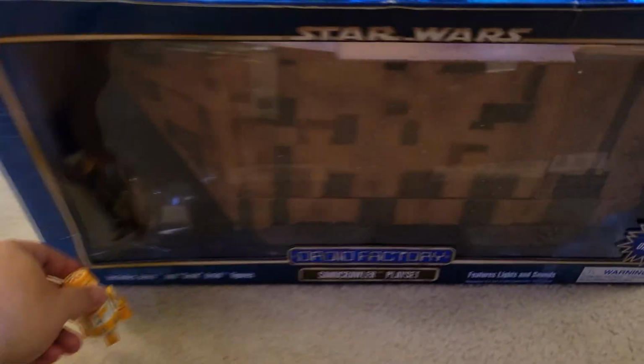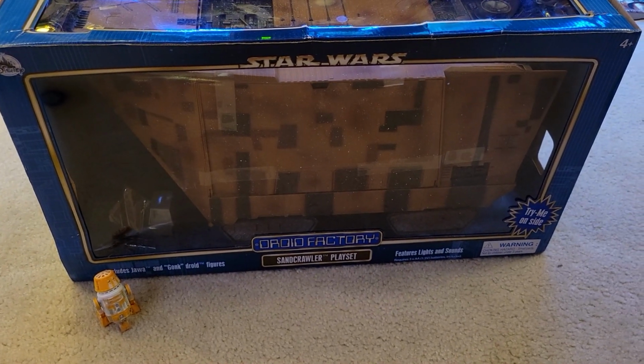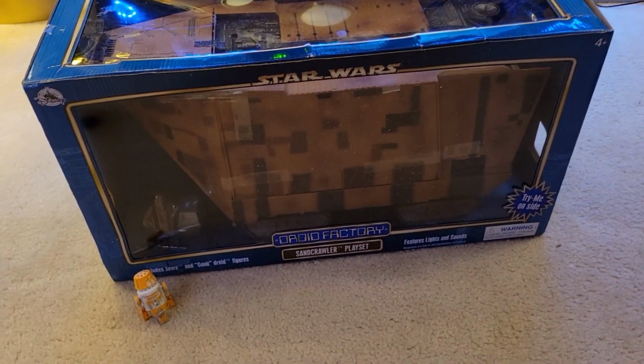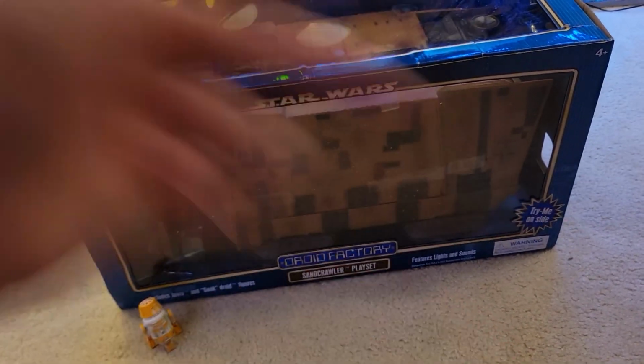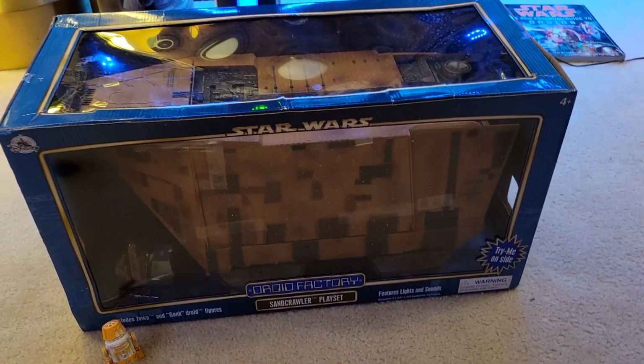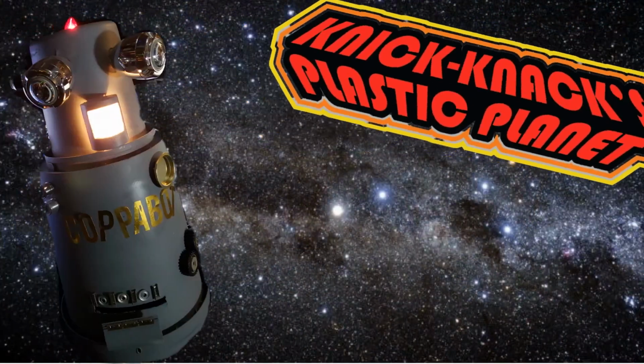So anyway, I bought this guy, and yeah, it's just freaking massive. Just to give you guys a sense of scale, here is one of the astromech droids that I bought from one of those other droid packs next to it. So yeah, it's really big. I had to have it shipped home separately. There's no way I could have fit this in my suitcase. I was thinking, well, I could take it out of the box and maybe try to squeeze it in, but no way. It wouldn't have worked. So anyway, very glad to have it, and let's bust this thing open.